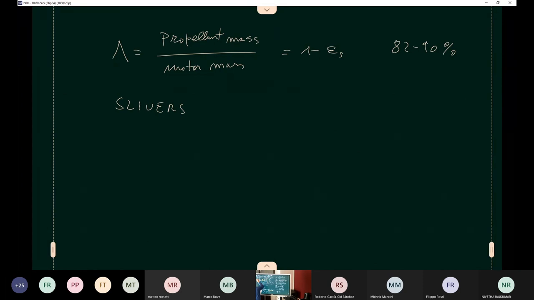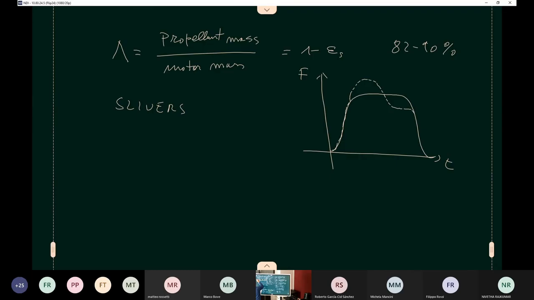So to talk about this, we already mentioned the Klemmung and its role, and also the fact that we may have interest to find some more or less neutral grain. And the reason, let's stress once more, is that we can have something like this as a thrust profile, or, with the same total impulse, which will be the integral of this curve in time, it could also be something different, like, let's say, this. So you see here we have the same area, that means same total impulse, but with a different thrust profile. And of course, we may need different thrust levels, so we may design this in this way.